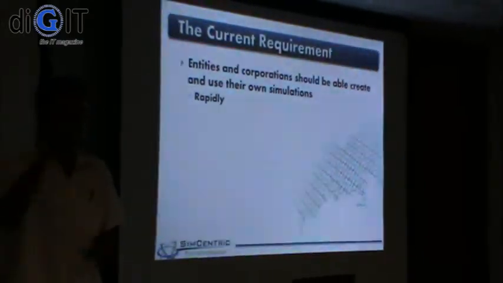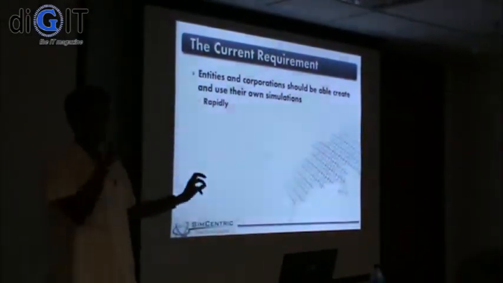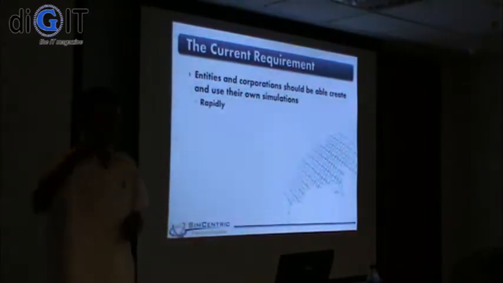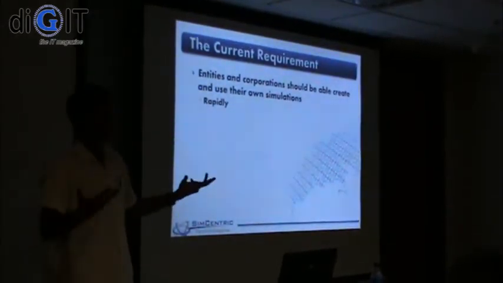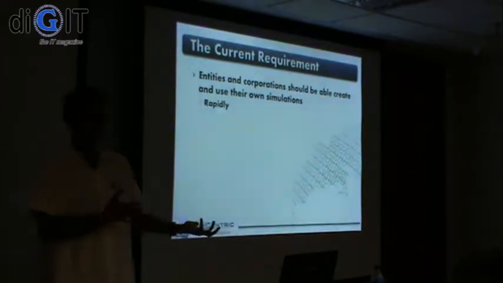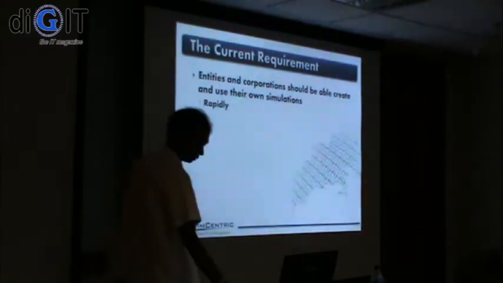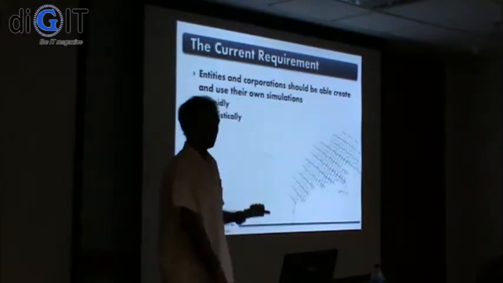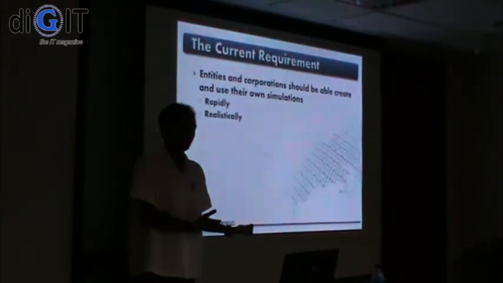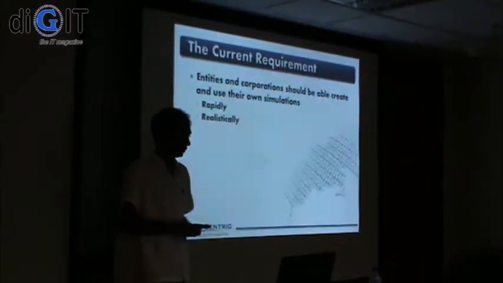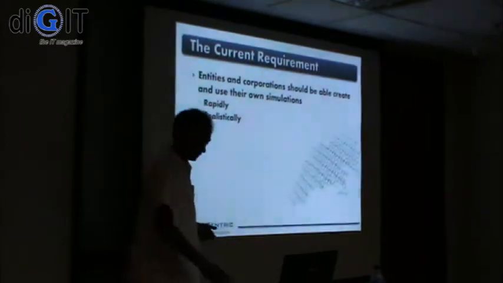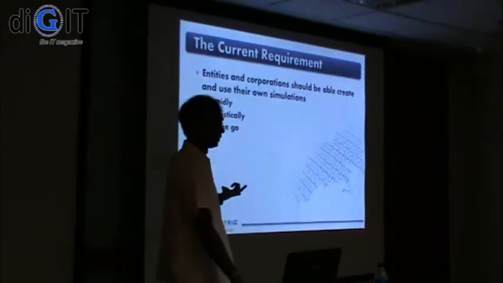So the ideal solution would be that the Mayor of Colombo has a simulation, he has roads, he tries a few things, changes this road to one way, that road, and sees how things work. Does it improve traffic? Does it make things better? You should be able to do it quickly. Just be realistic. If it doesn't portray what happens in the real world, then it's not of any use. Then it just becomes like a game, right? You should be able to do it anywhere.